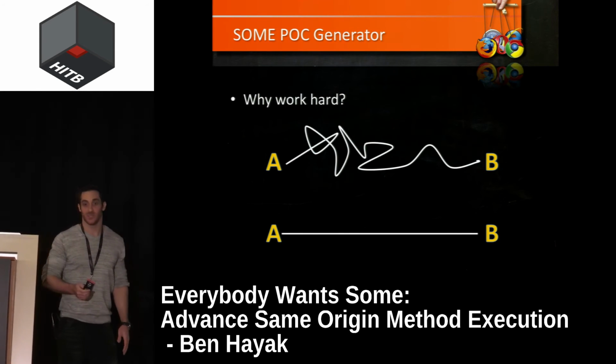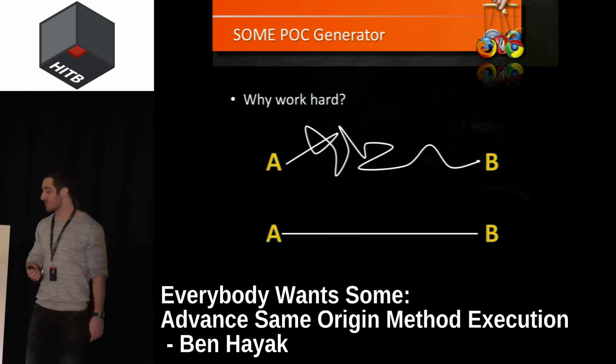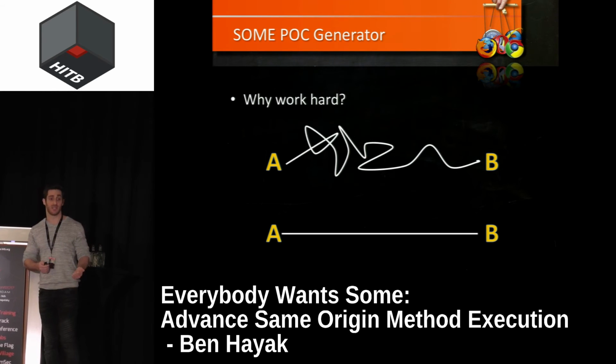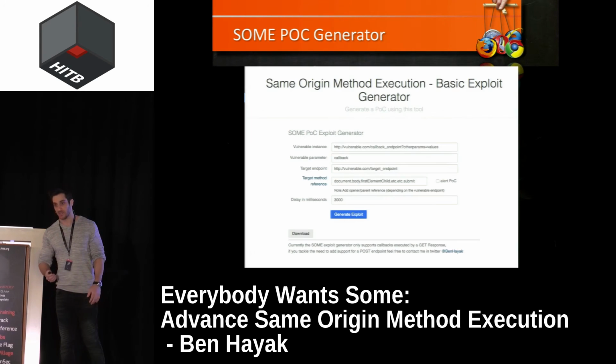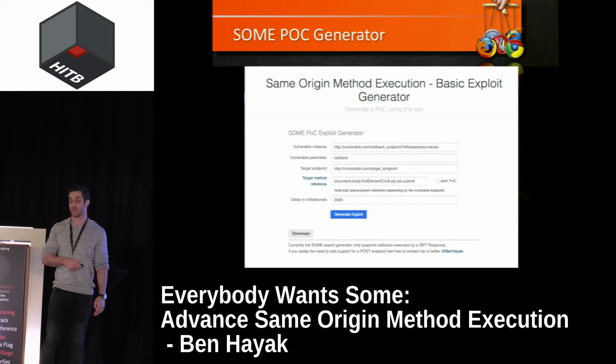Okay, so I wanted to, once again, simplify stuff, and for this talk, I wanted to give you the ability of not working so hard, not worrying about opening another window, redirecting, making sure the timing is right, and everything. So what I did is I built a generator, so if you want to create the attack, if you want to create a POC, you can use the generator to exploit this.